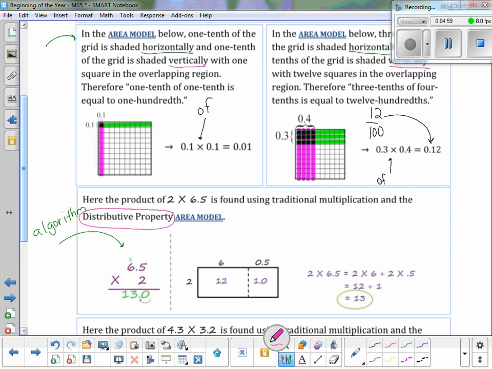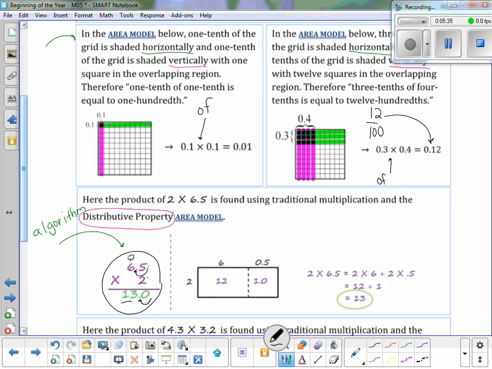Notice how we decided to write it this way down here. Okay, we decided to write it with the 6 and 5/10 on top, just because that's how we're more familiar with an algorithm. So we did 2 times 5 is 10, so we're going to carry that 1, put the 0 here. 2 times 6 is 12, plus 1 gives us 13. Now we had 1 digit behind the decimal point. So we're going to move over our decimal point here, and we're going to get 13.